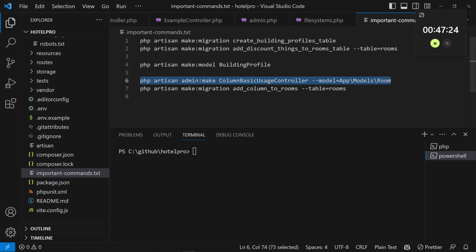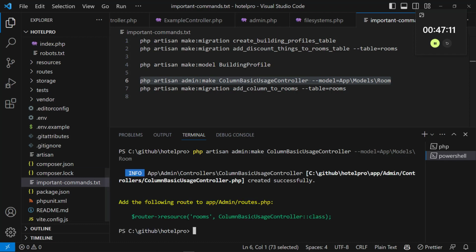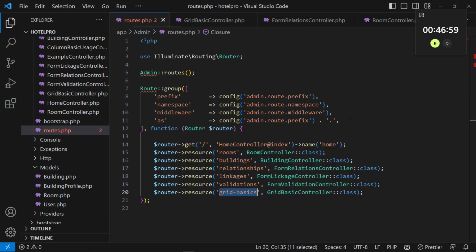So I'll copy that and run it, so I can have this controller that we're going to use for demonstrating. Then I'll copy the controller resource, open the routes, and paste it there.